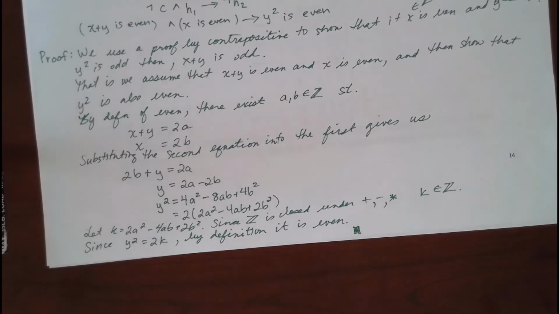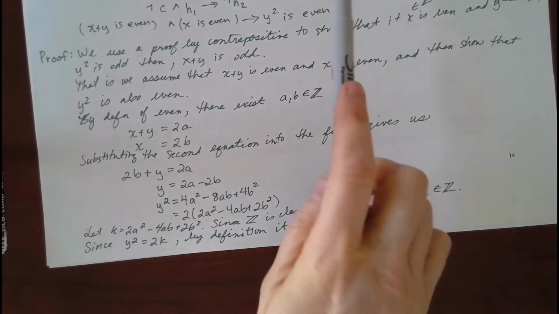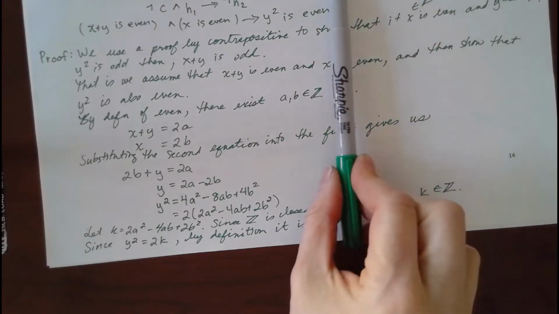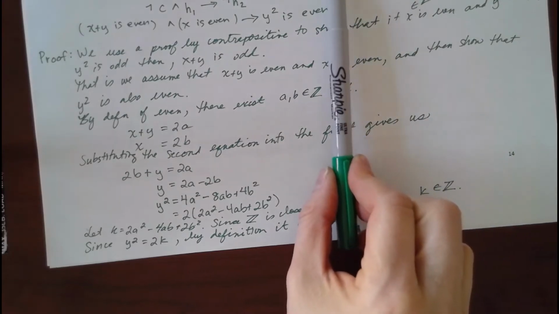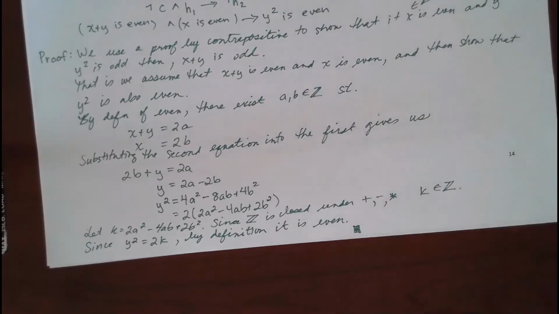So this is really handy when you have multiple hypotheses and one of them is difficult to work with, okay? But if you put it as a conclusion, it would not be so difficult. So you can use a proof by contrapositive in that case. Okay. If you're wondering, do I think you'll ever see this on a test? The answer is yes. Yes, you will. Okay, so put a big star on that page. Make sure you know how to do those.